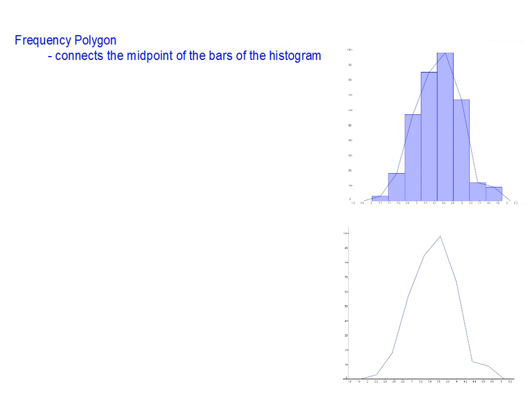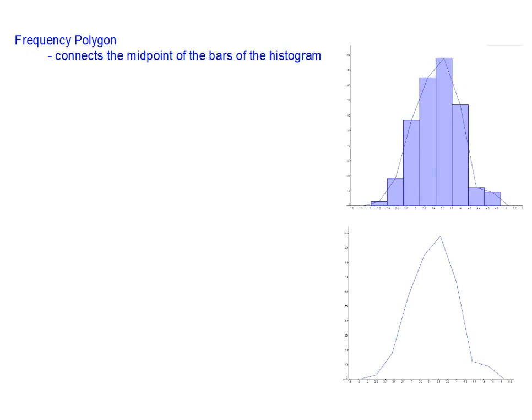So you can see that in here that we have, let me grab a pen. So we have the midpoints here, here, and all the way through, and we just connect those values. And what that does is it creates this polygon for us, which is why it's called a frequency polygon. In the picture below, I've just stripped out the histogram so you see just the polygon. So again, it's an enclosed figure. We say it's enclosed because it also contains the x-axis. And again, what we're trying to do is find the area under a curve. Now that's a very complicated process. We're going to look at some ways to make that easy, but I did want to highlight the frequency polygon just so you get an idea of what that's all about.